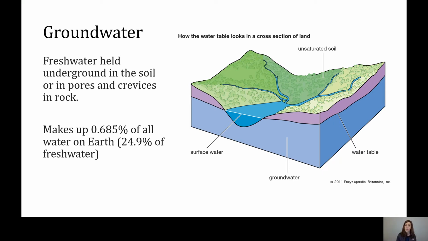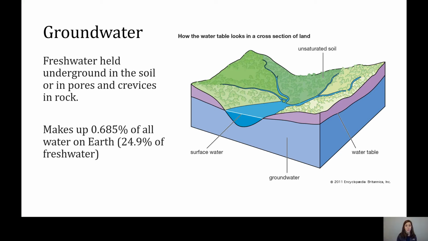You can kind of think about it like at the beach. If you dig a little hole in the sand by the seashore, you'll get water pretty soon, right? It takes maybe like a foot down. That's because that sand is so waterlogged that the groundwater is really high right there by the beach. But every place around the Earth actually has some groundwater, and we can see it's actually a pretty big percentage of the fresh water on Earth.